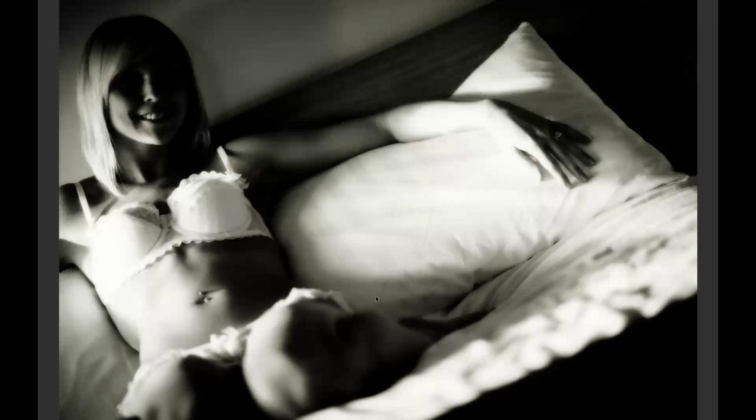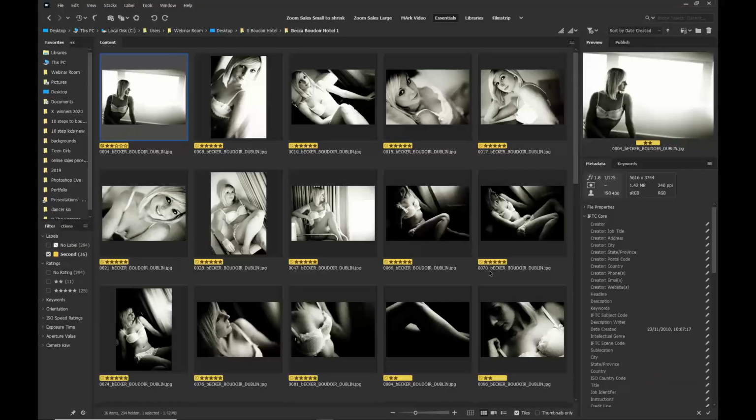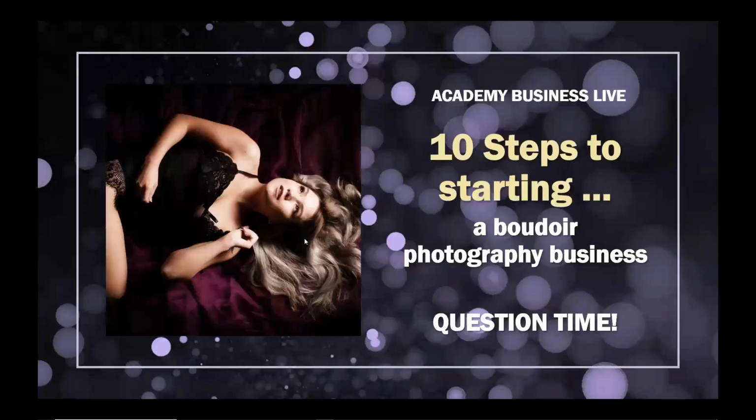But in the reality of, if we want to add it into the series, then it's good, okay? So we can fix that image with her just looking off to the camera, interacting with the brassiere or the strap or the knicker line or wherever it would be. But again, it is always down to what is right for you. And that is our boudoir in the hotel room. So you've seen 3 shoots there, which I hope have given you some ideas in flow and what I'm looking for as well.